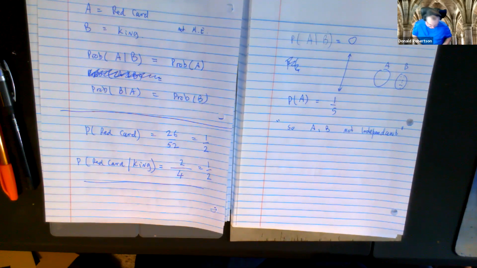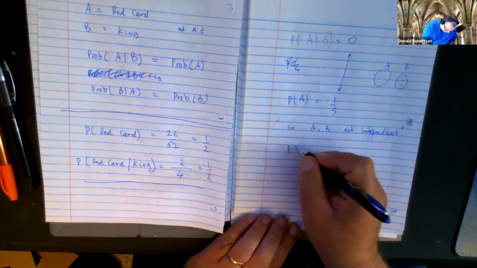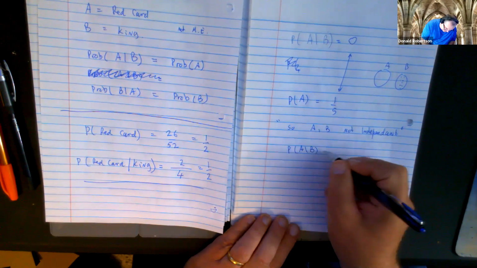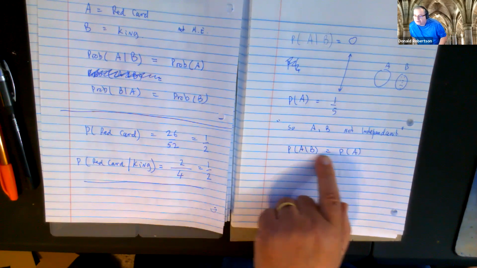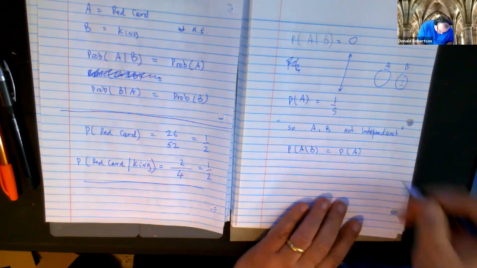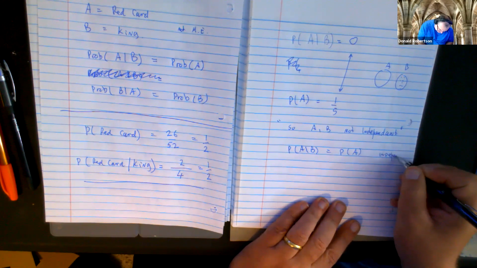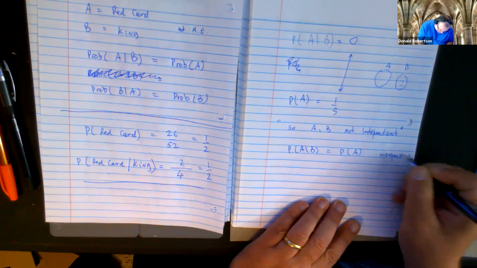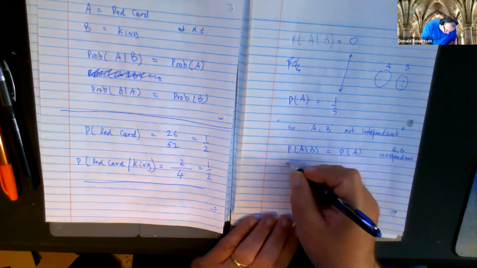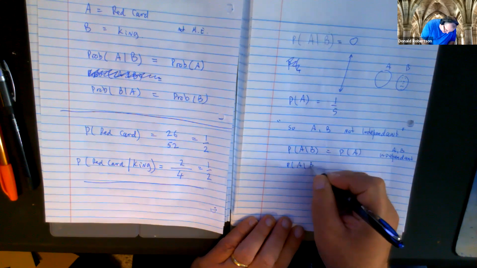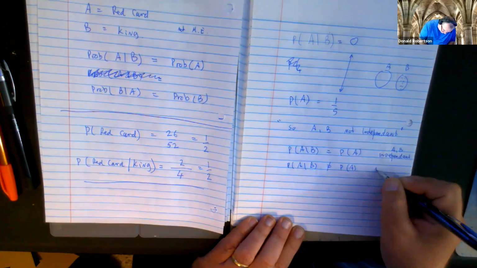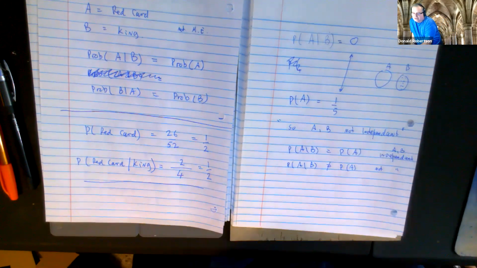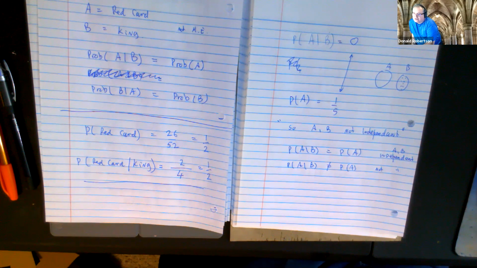So we're doing the test. There are two tests. This is one of the tests we're using. And the test says, if the probability of A given B is the same number as the probability of A, they're independent. Right? A and B are independent. Obviously then, if it's not equal to it, as it was in this case, then they're not independent. So we can use that as a very quick test on are two events independent.